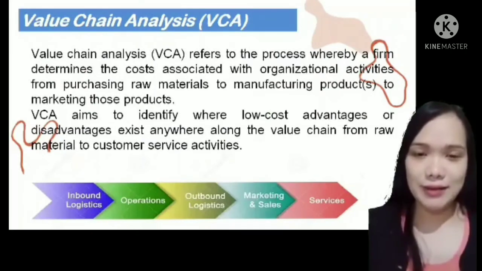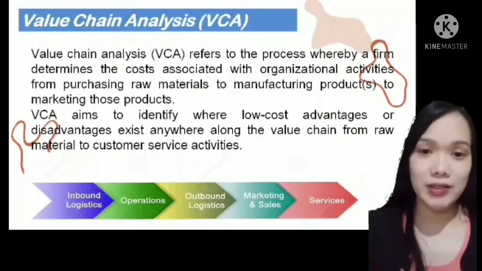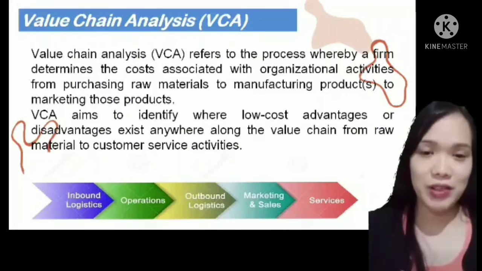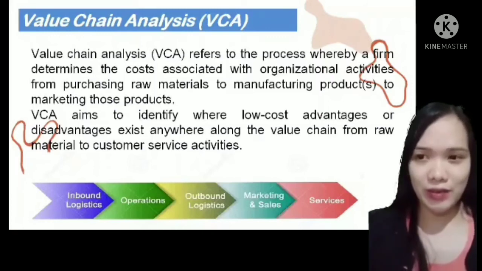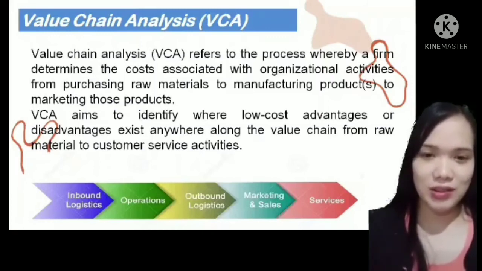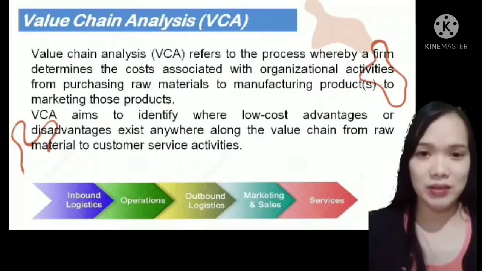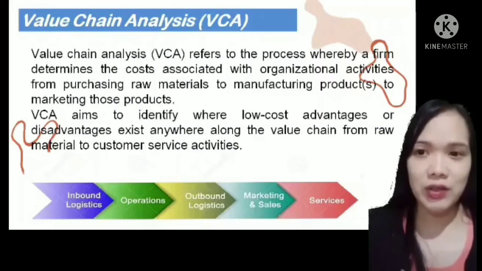Value chain analysis. VCA refers to the process whereby a firm determines the cost associated with organizational activities, from purchasing raw materials to manufacturing products to marketing those products. VCA aims to identify where low-cost advantages or disadvantages exist anywhere along the value chain, from raw material to customer service activities. So here is an example of my illustration on value chain analysis.